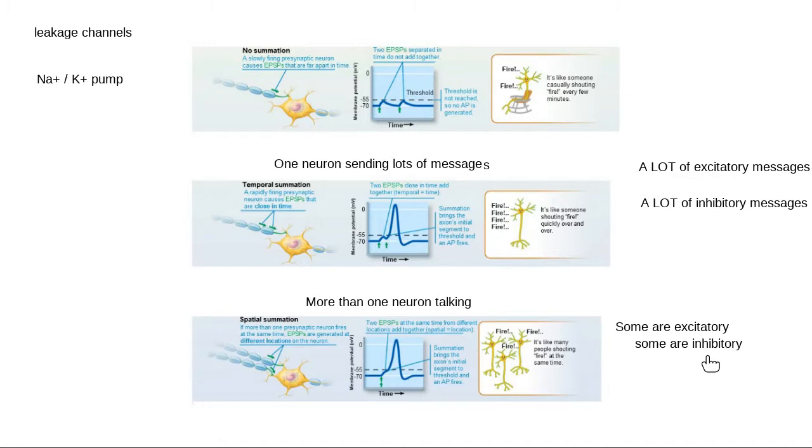Yeah, Kaylin mentioned that spatial summation is kind of like a social butterfly. I like that. So we've got the boyfriend-girlfriend thing going on with temporal summation, right? Where they're only talking to each other. And then you've got the social butterfly that's doing spatial summation and talking to everybody, getting everybody's messages. I like that.